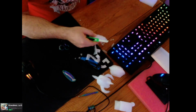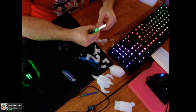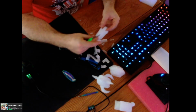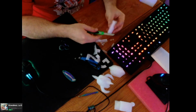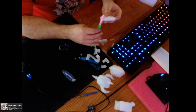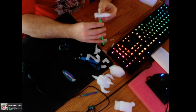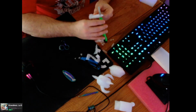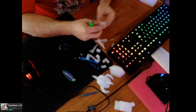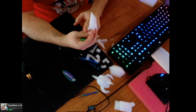Because I want this to be along the lines of a long sword, but I want it to be like a flowing, needle-type spike long sword. I want to kind of have this shape.